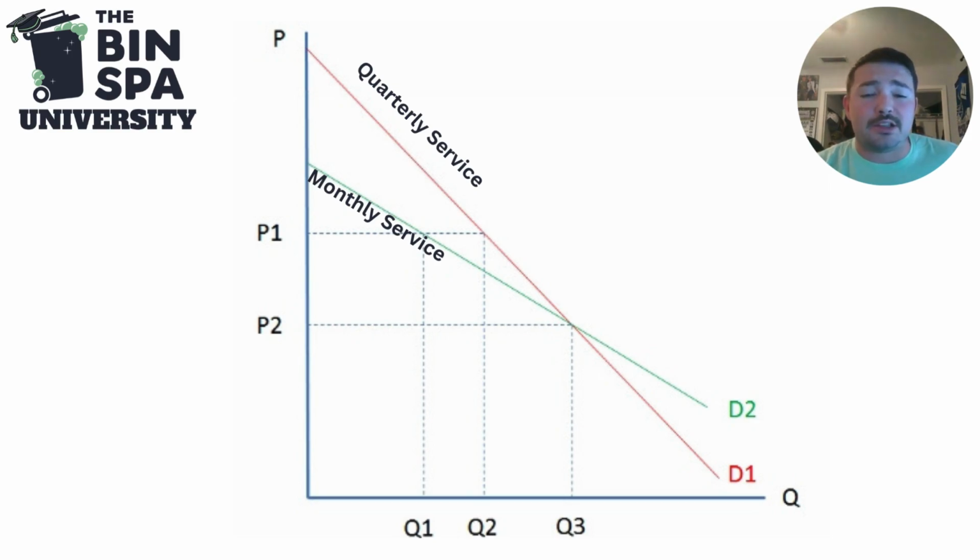Now, if I were to say, hey, my services are $1, people are like, oh, great, I want monthly. Give me monthly services. $1, yeah, come every week, come every day. The quantity demanded would be super, super high. So that means at some point, as you see on the graph in the middle, there's going to be some price where a customer has to think to themselves, wow, it is equally valuable at this price for me to have them come out monthly or quarterly. Now, we shouldn't be pricing that way because then your prices are the same. But depending on what you're looking for, it's just good to understand that number where customers feel the same way about both services.